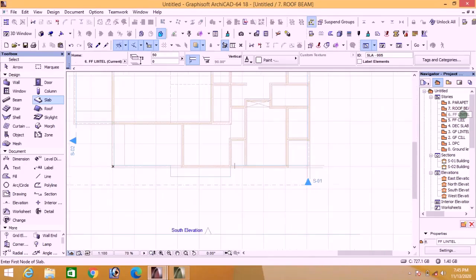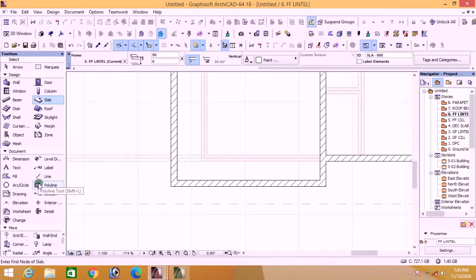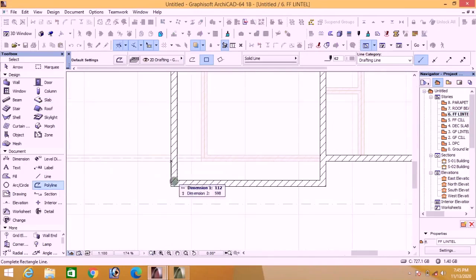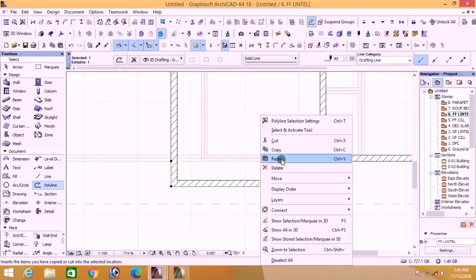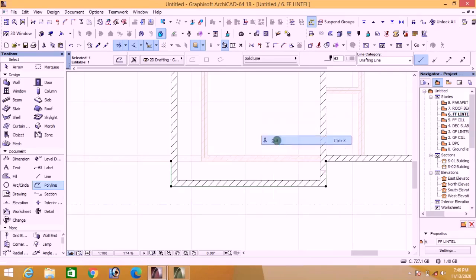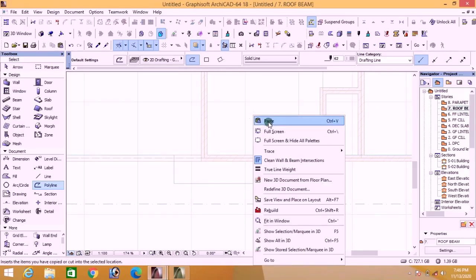Back to this level, just get your polyline and trace this exterior part of the wall. Then copy it and paste it on your roof beam level. Beautiful.